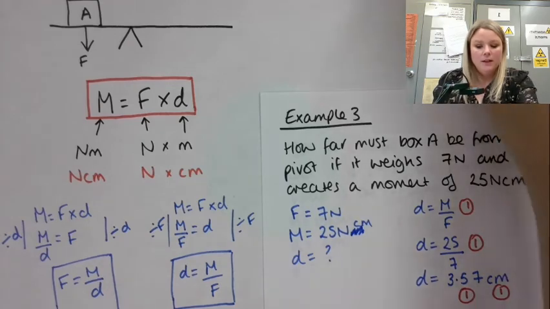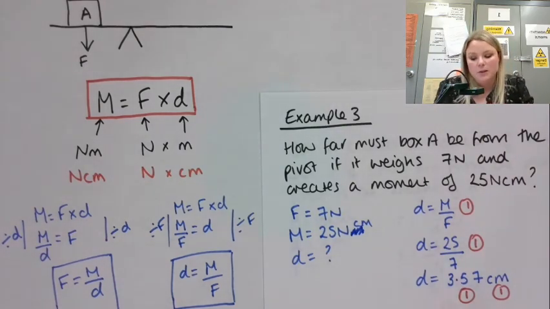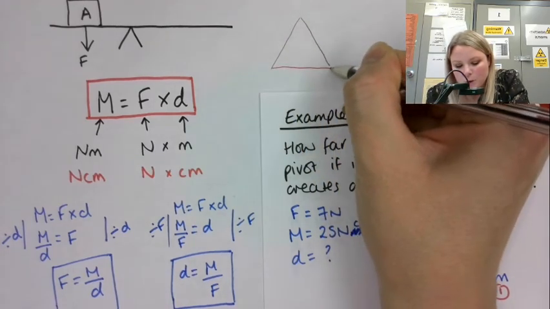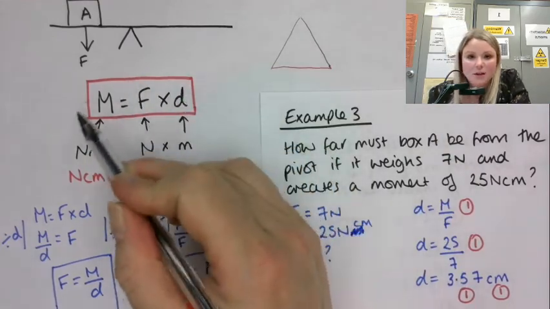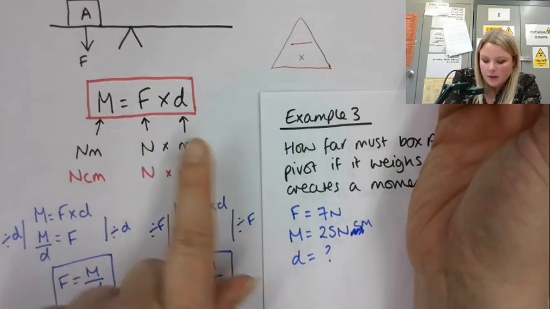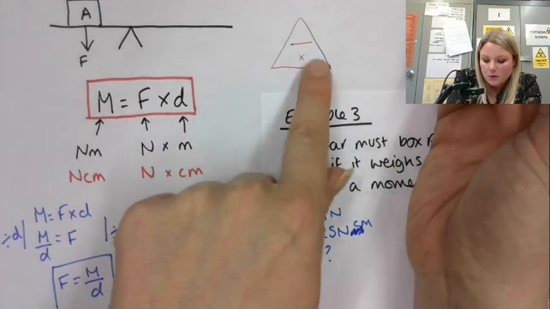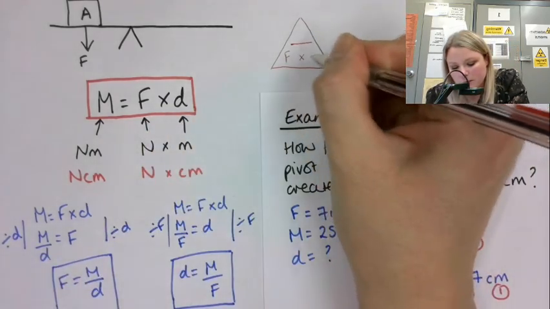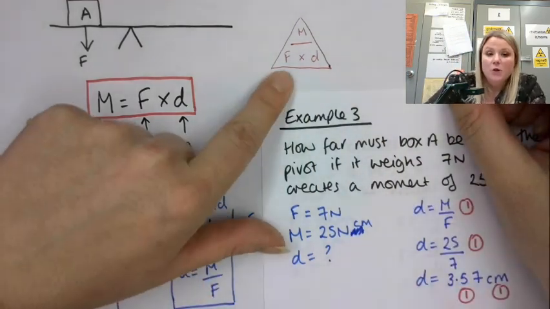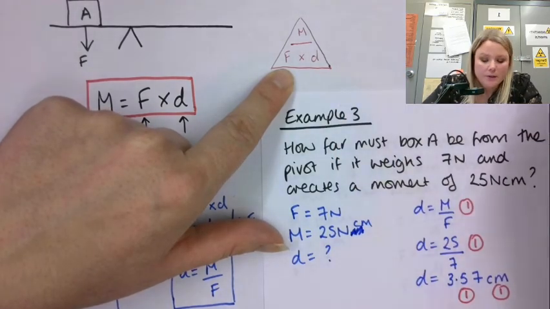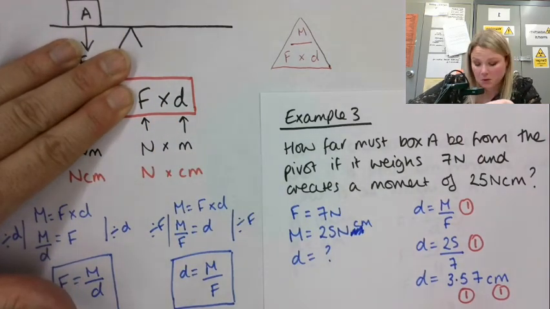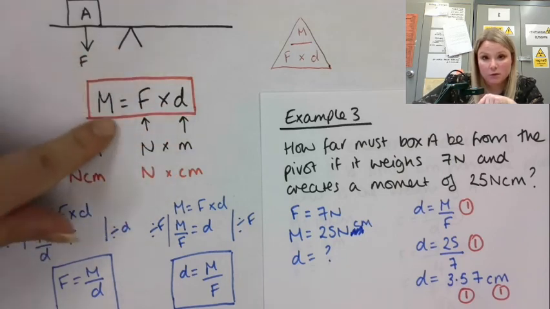I said I was going to show you an easier way that you could rearrange your equation. So if I draw this up here, we can use these little equation triangles whenever we have an equation like this which has 3 things in it, and we draw it like this. So moment equals force multiplied by distance. Because I've got force multiplied by distance, these two are going to have to go in the bottom of my triangle, right? Force multiplied by distance, and then moment is going to have to go up here. Now, this triangle here, drawing it in an exam will get you no marks. You must write the equation, and an equation has an equal sign. If you just wrote force multiplied by distance, that's not an equation, you're not going to get the marks. So you write your equation in full like this.